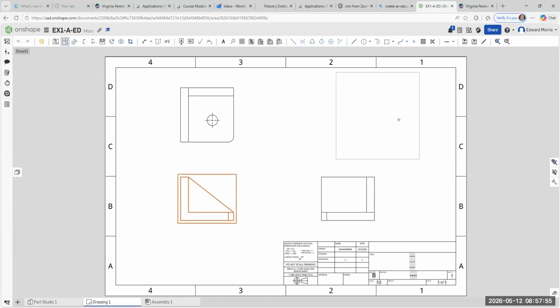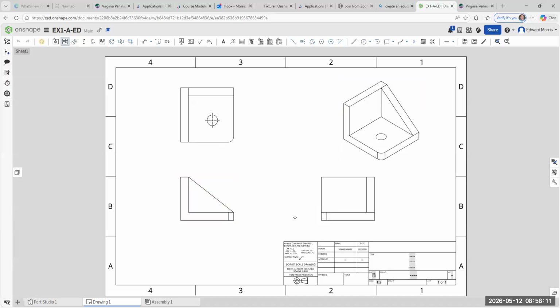Now this time we want to move at the 1 o'clock position. I'm going to click right here. All right. Hit escape.